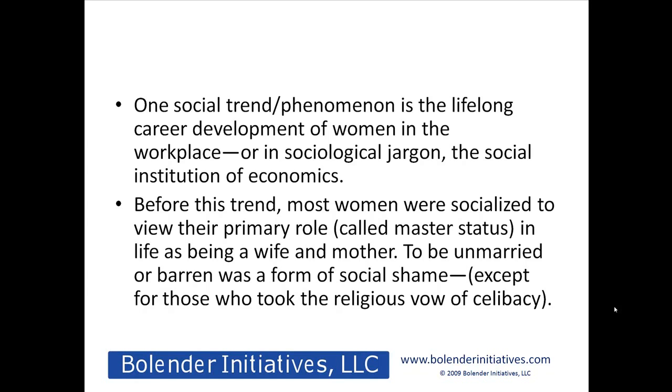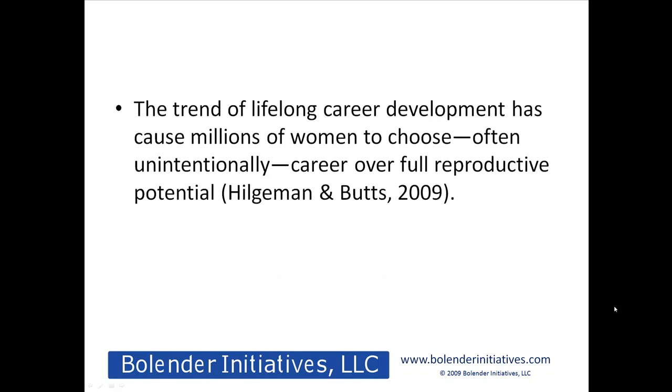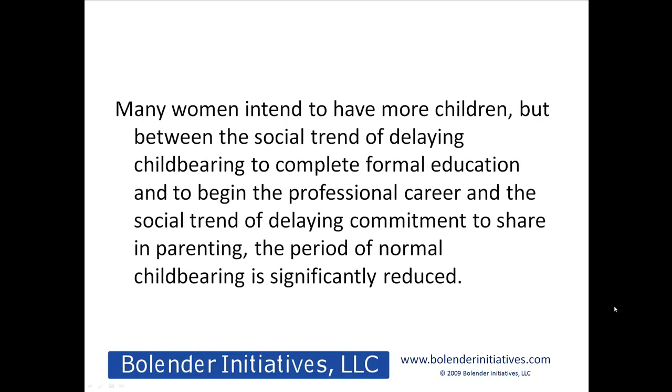To be unmarried, or married and barren, was a form of social shame, except for those who took the religious vow of celibacy. The trend of lifelong career development has caused millions of women to choose, often unintentionally, career over full reproductive potential. Many women intend to have more children, but between the social trend of delaying childbearing to complete formal education and to begin the professional career, and the social trend of delaying commitment to a partner to share in parenting, the period of normal childbearing is significantly reduced.